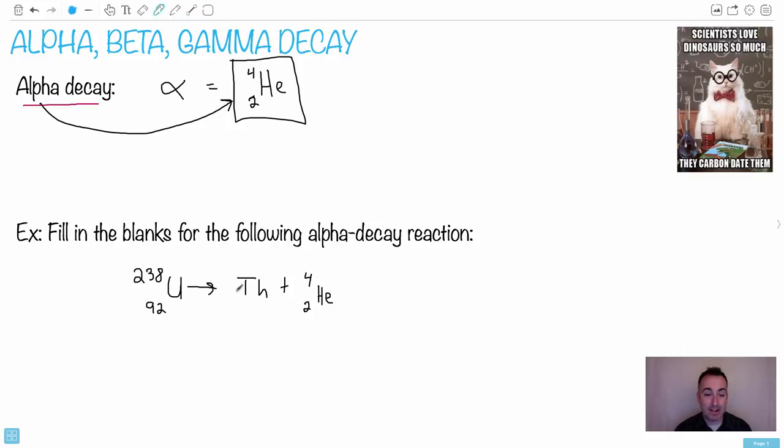All you have to do is add or subtract—it's that easy. We know that something plus 2 has to equal 92, so it has to be conserved, so it must be 90 protons needed because 90 plus 2 gives you 92. Same over here: 238, well something plus 4 equals 238, so it's 234. This question is that easy. I think those kind of questions are almost too easy, so we're going to skip right away to the next kind, which is beta decay.